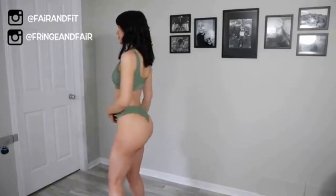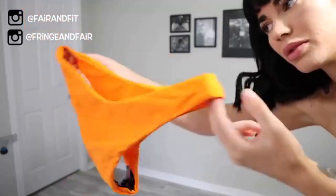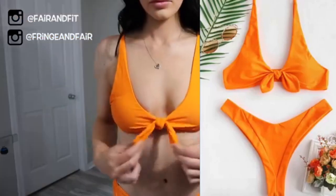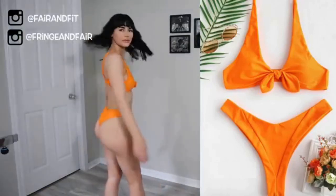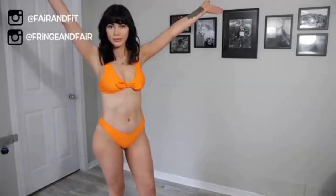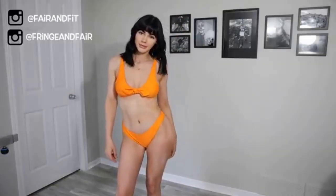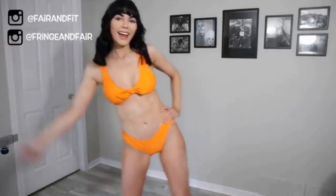I also just want to explain that when you open the packages at first you might be confused on what side is the front and what side is the back. With this example the front is plain and then the back has like these two little indicators — but actually I think I had it on backwards. That's one thing I would say about Zoffel: I'm not sure for the bottoms what is the front and what is the back, so it's a guessing game, or maybe they're just interchangeable.